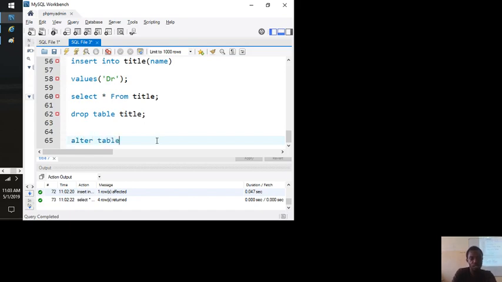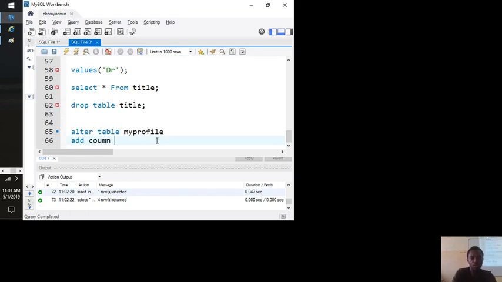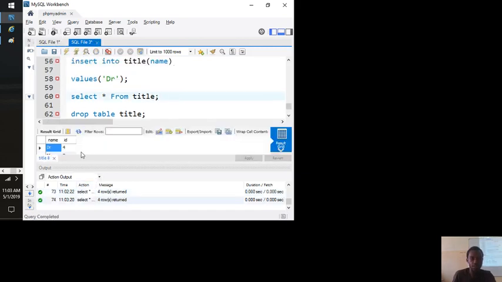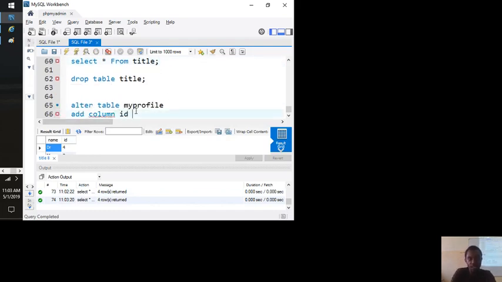So alter table my profile, add column. The column we want to add is the ID, this one. So I will have add column ID, then it's integer, ID is int, and I think it's references title.